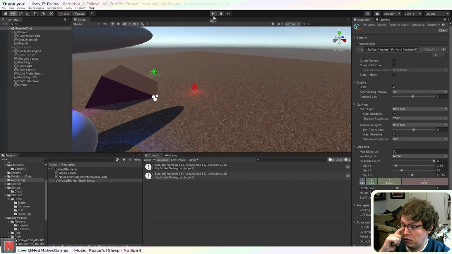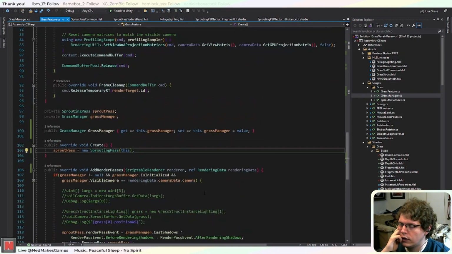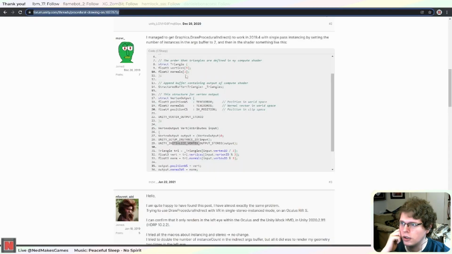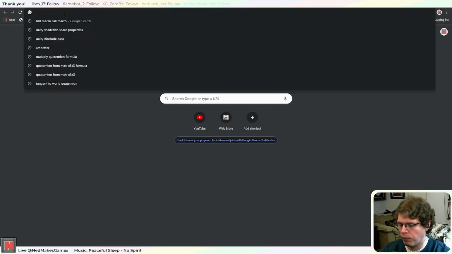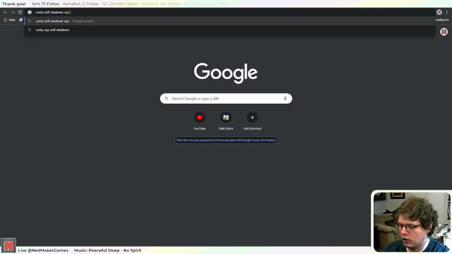Okay, so soft shadows make it turn black. Why would that happen? I guess let's see if somebody else has run into this. Unity, soft shadows, URP, black.